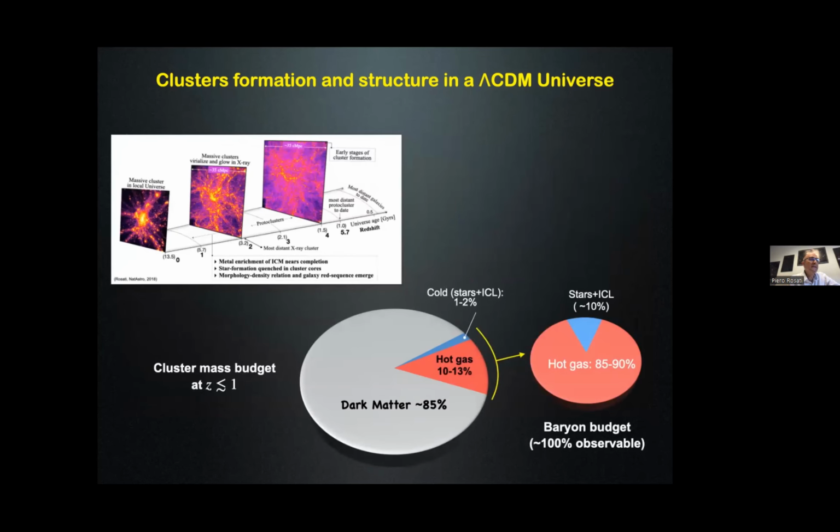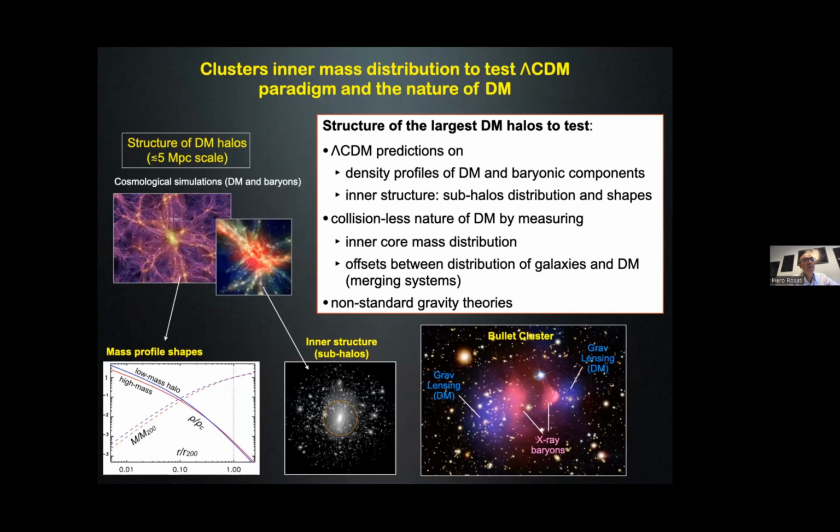So, as I said, a great advantage is that if we want to study the dark matter, which makes up most of the mass budget in clusters, there is also the baryonic content, which is about 15%, mostly dominated by the hot gas. The baryonic content in clusters is fully observable. That's the great thing, because the gas is heated to X-ray temperature, and the stars can be observed in the galaxies. So, in a way, we have the full pie that can be investigated with different methodologies. And obviously, we'll concentrate here on gravitational lensing.